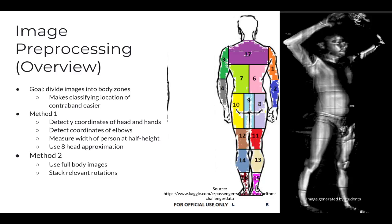How we process this is, as you can see here, there are 17 different body zones that the Department of Homeland Security specified. And so what we have is we take these rotating image files that they give us, which give us 16 different rotations of the human body in these files. So you can see that's on the image on the right. So what we initially wanted to do is divide it into the different body zones, crop them so you could see, okay, this is just the arm, and then we can go from there. We ended up going with another method just because it actually performed better, and it was more universal, where we included all of the body.